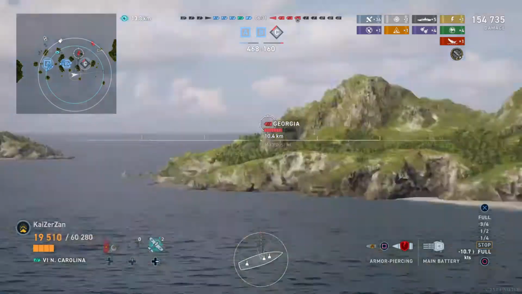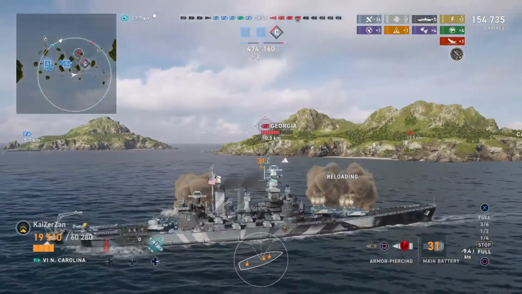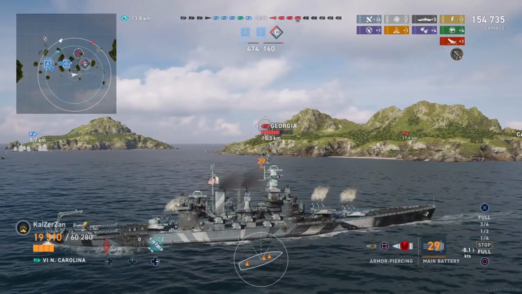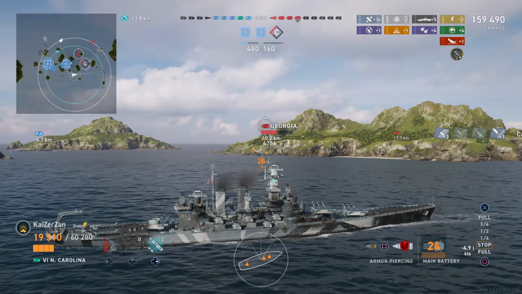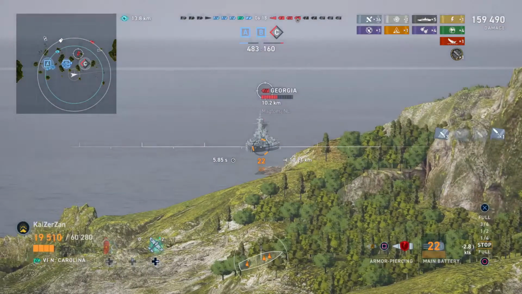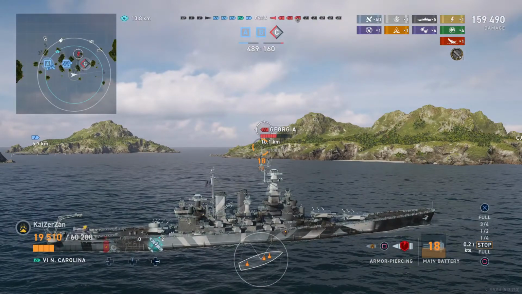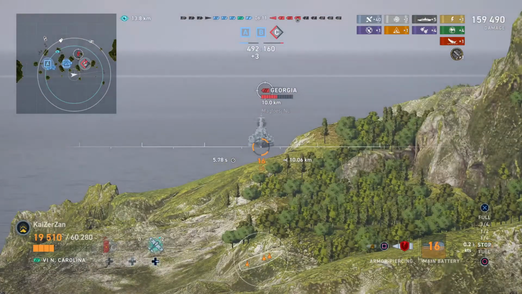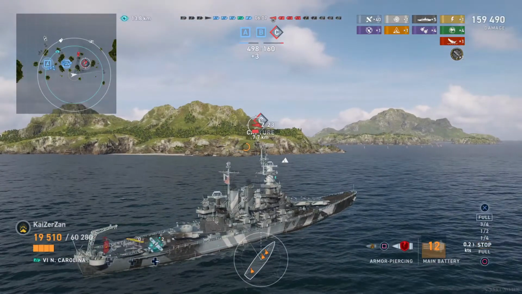So here I'm reversing, trying to see if I can't get a shot onto the Georgia. We see the Charlie cap is being capped, so we assume the Z-23 turned around and he's in the Charlie cap now. Alright, so then we take a little cheeky shot at the Georgia, 3 penetrations, not too much damage, but at least it's something, right? Luckily my teammates are spotting this Georgia for me, so I can take a few free shots here.